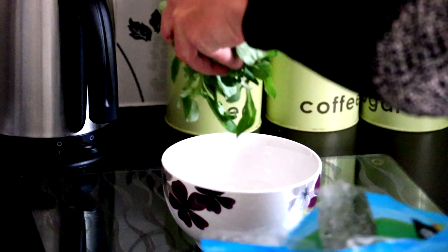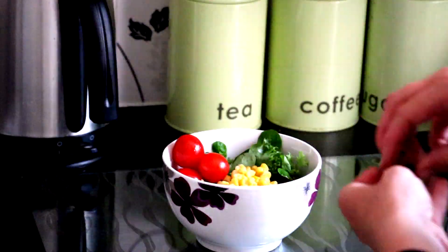We are back in the kitchen for positivity salad number two — the giant gratitude salad. This is one I have every day or every other day; I'm obsessed with it. I have it for lunch, but you could probably have it for dinner or whenever really. So I just get a bunch of green leafy veg, some sweet corn — about half a can — some tomatoes, and an avocado. Sometimes I use half an avocado, sometimes a whole, just depends how I'm feeling.